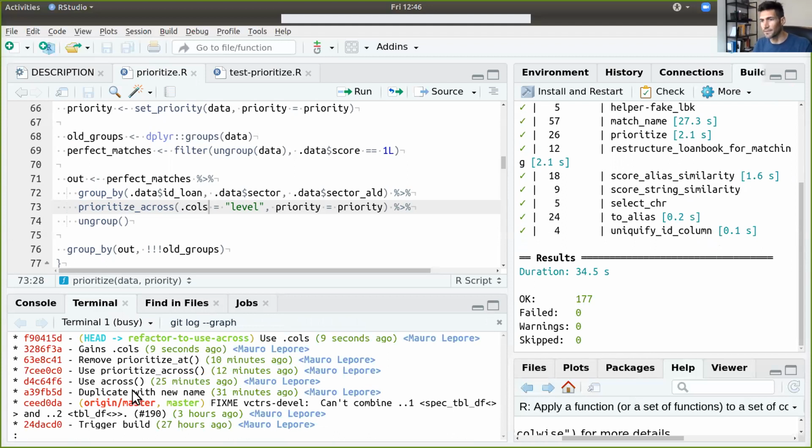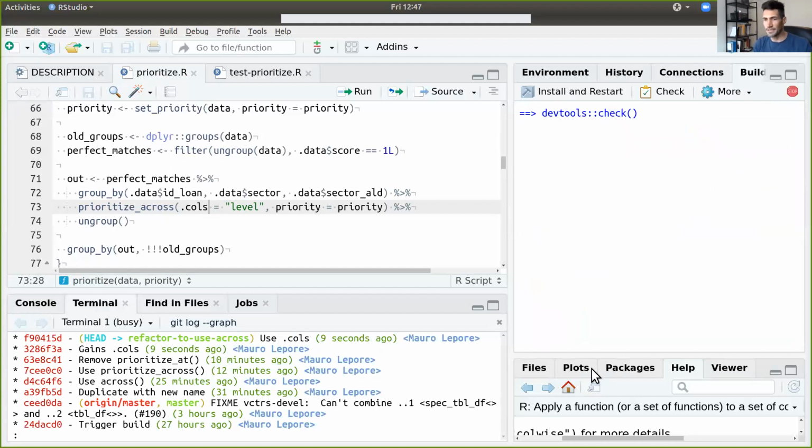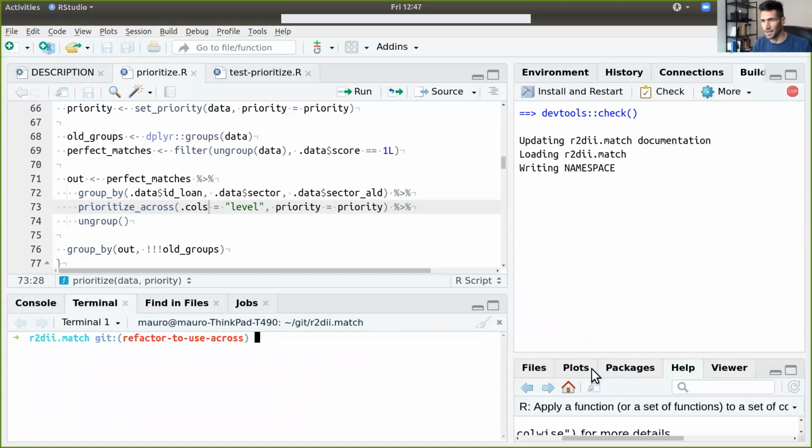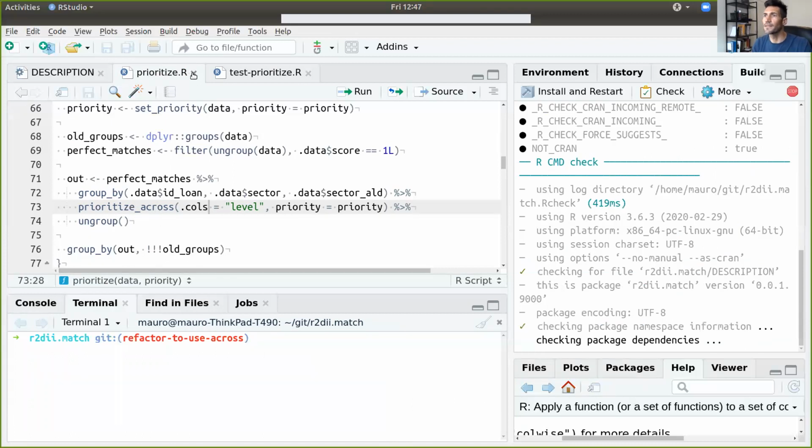We first duplicated a function with a new name, actually. We used across, we changed, we started using, then we used across inside this copy helper that I'm using, then used that function in a bunch of places, then removed the original implementation, then my helper gained the calls argument, and then I used it everywhere. All the tests pass. I'm going to run the checks in the meantime while we finish this demo.